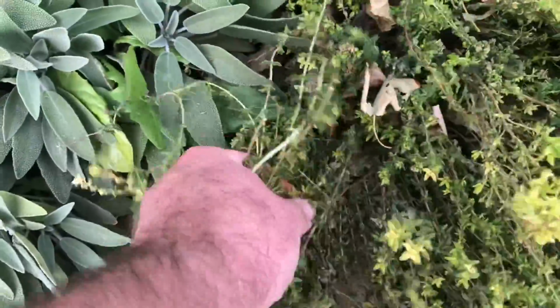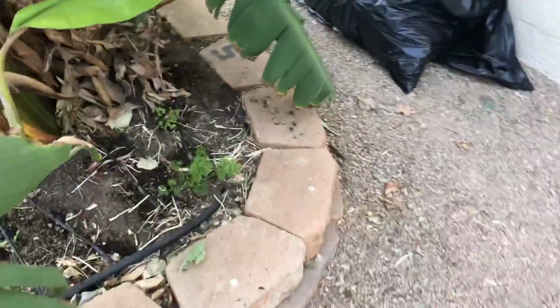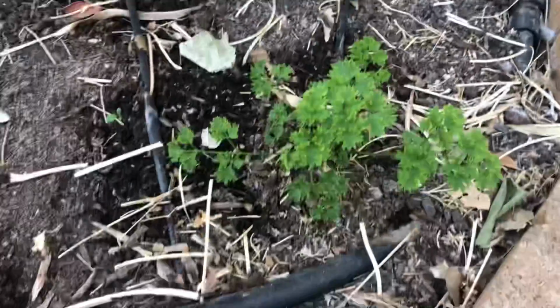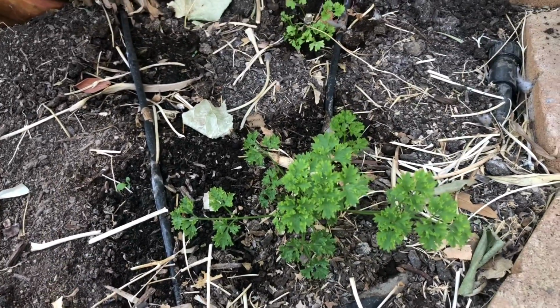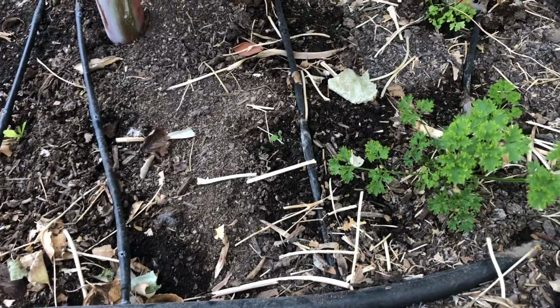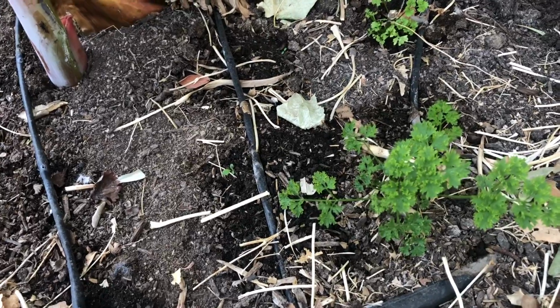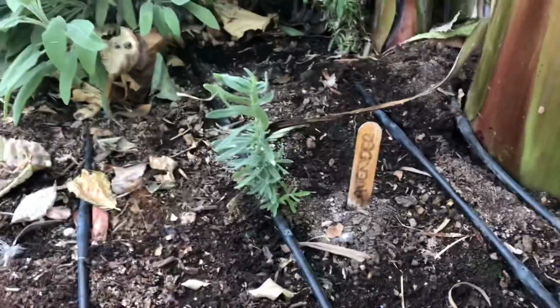And for those of you who are fans of 1960s folk music, we have, growing over here on the other side, some parsley from the summer that never did completely die. And it's popping back up again now that it's cooled down, because parsley doesn't really like the heat that much. So we've got parsley, sage, and we got to put some rosemary in, right? So we could have parsley, sage, rosemary, and thyme. All right. So really cool things going on here in our herb garden. We've also got a little lavender that we're going to include in our soap.